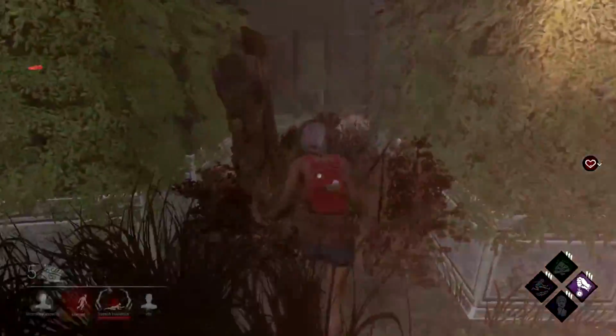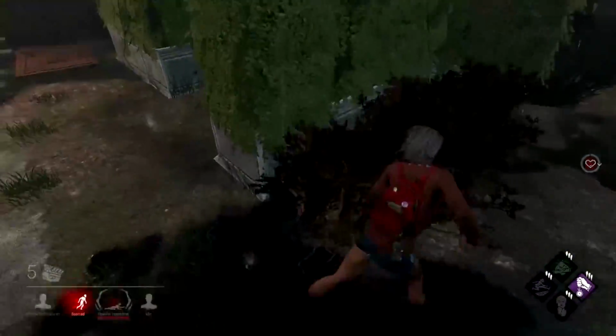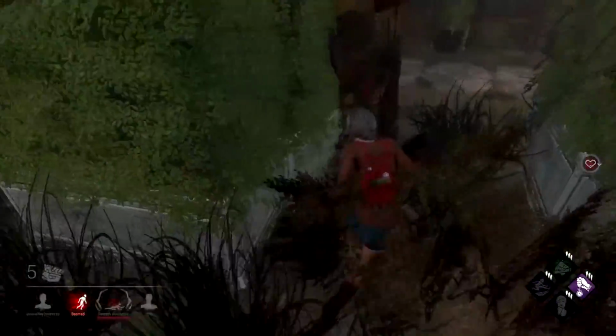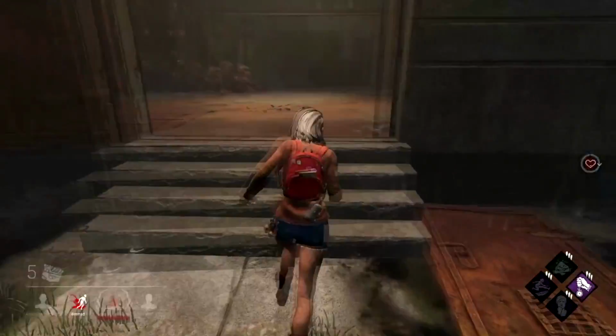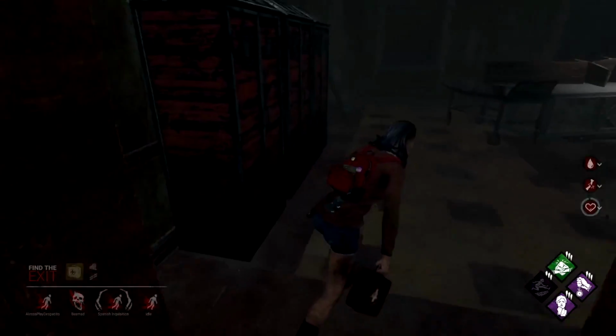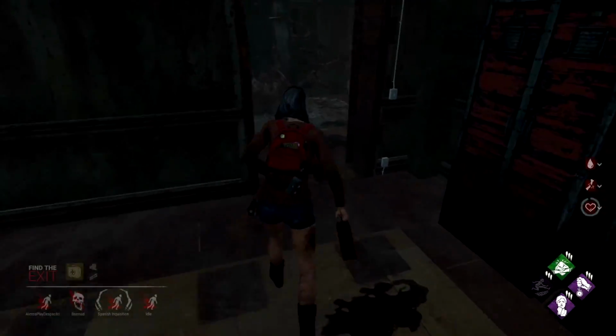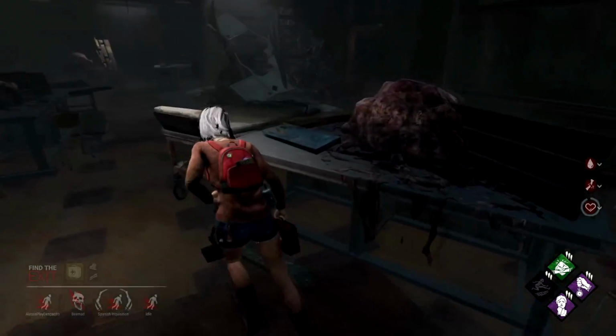The only real downside that you have to consider is that you'll have quite a way to run to get to another loop after you've used the ones out here. So if you can get the killer to commit to an animation such as vaulting a window or breaking a pallet, then use this opportunity to run back into the main building and get yourself into a classroom if possible.